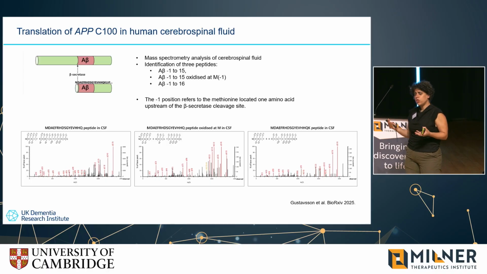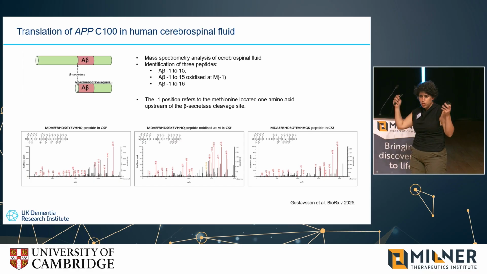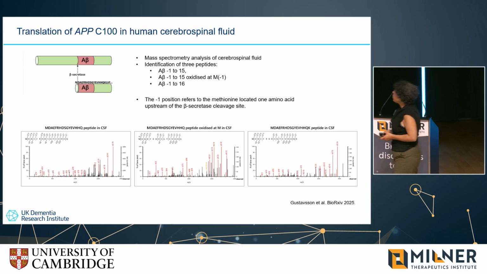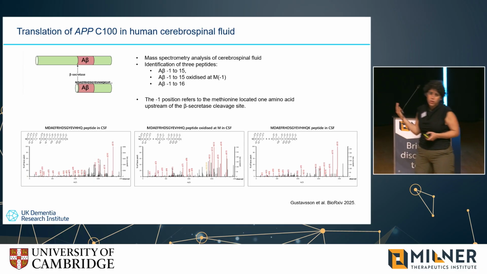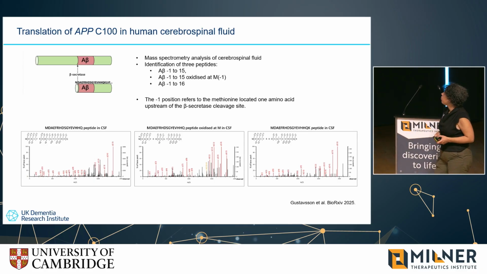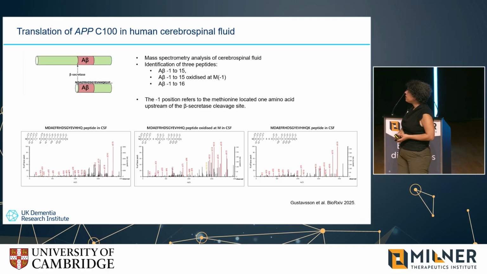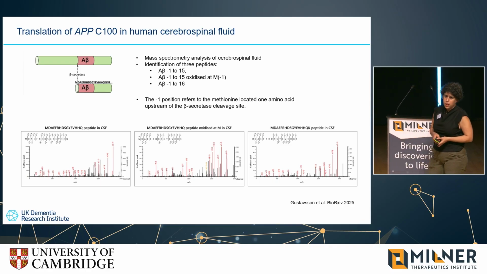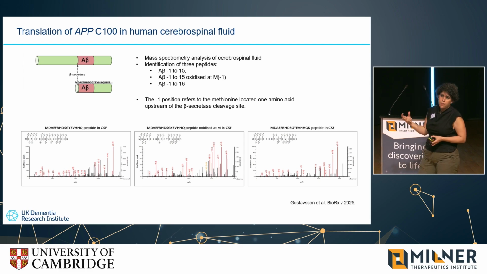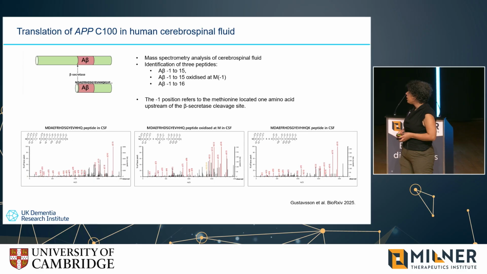And you can see that there's an intrinsic problem with trying to find this protein, if it actually exists, if that C100 transcript is actually translated, in that it only differs from what you expect to find by one amino acid, and that's a methionine. So in actual fact, what you need is particular specialist mass spectrometry, which we collaborated with Henry Zetterberg to enable us to get. And what we identified was that indeed, when you take human CSF, you can find these A-beta structures that start at -1, that effectively have that methionine present.